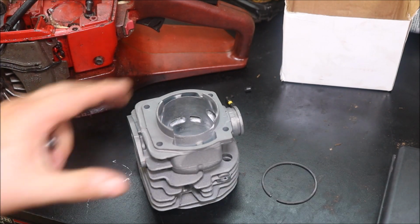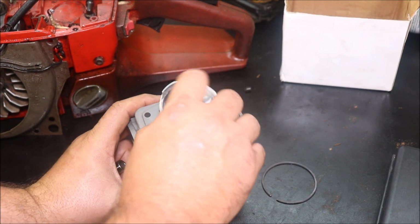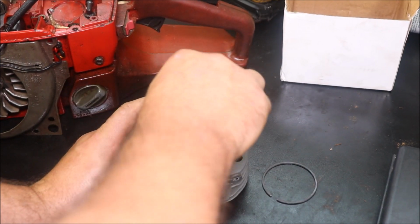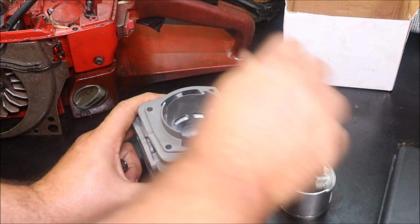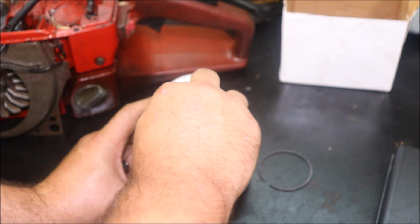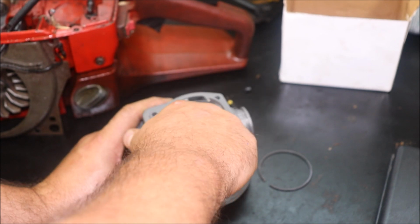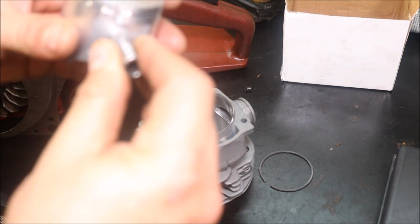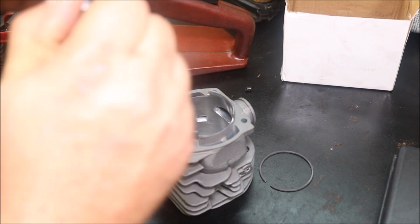You could probably hear when I pulled it out of the cylinder. Fitment on that's pretty good. Doesn't get a lot better than that. Wrist pin, nice polish on it. A lot of people don't look at that. I like to feel the fitment. It's nice and snug, not too tight.